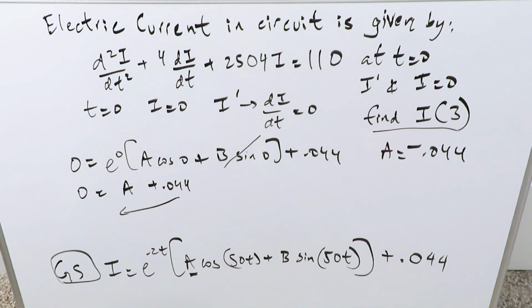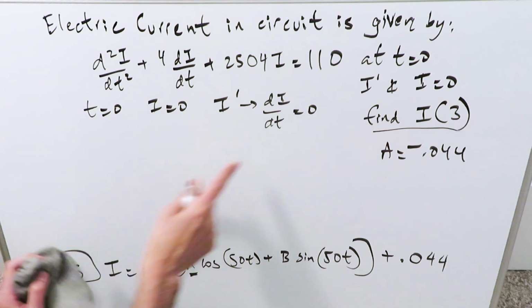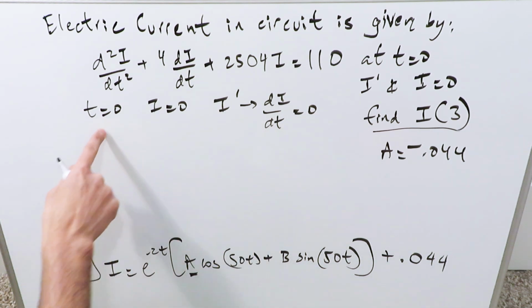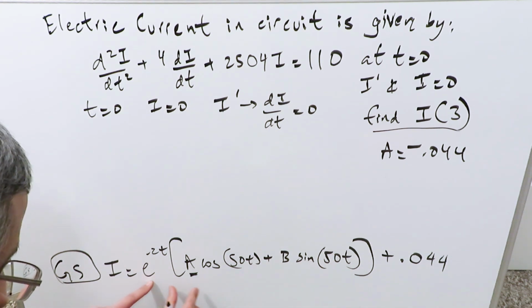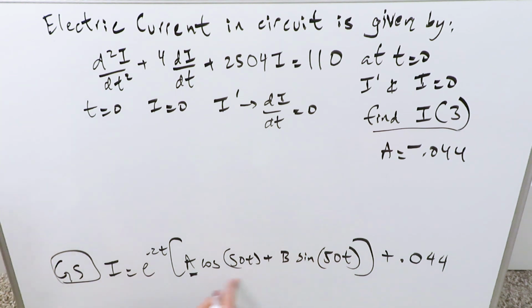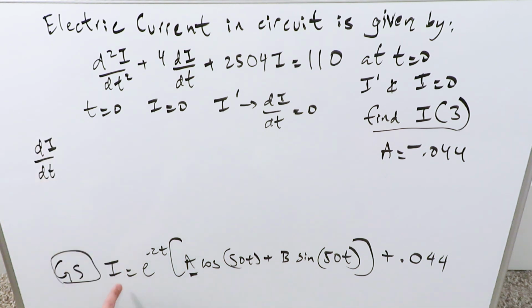We've determined the value of a. Now we have to determine the value of b, and we will do so by our first order derivative, which is a value of 0 at time 0. But we have to do the derivative of this expression, and you have a product of functions right here. You have an exponential being applied in a product relationship with trigonometric functions, so it's a bit of a product rule coming into play. What is the derivative of this? Let's use the product rule. When you do the derivative of this I, it's this, but when you do the derivative of this constant 0.044, it's 0, it goes away. You just apply the product rule over here.